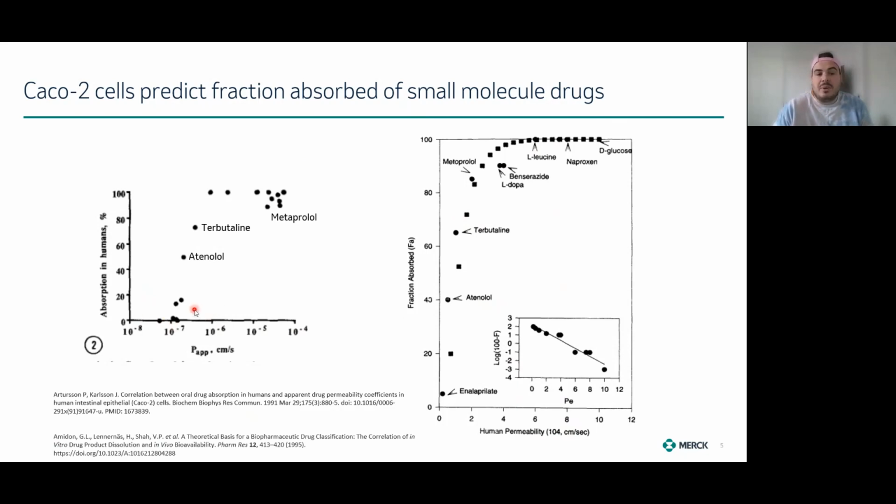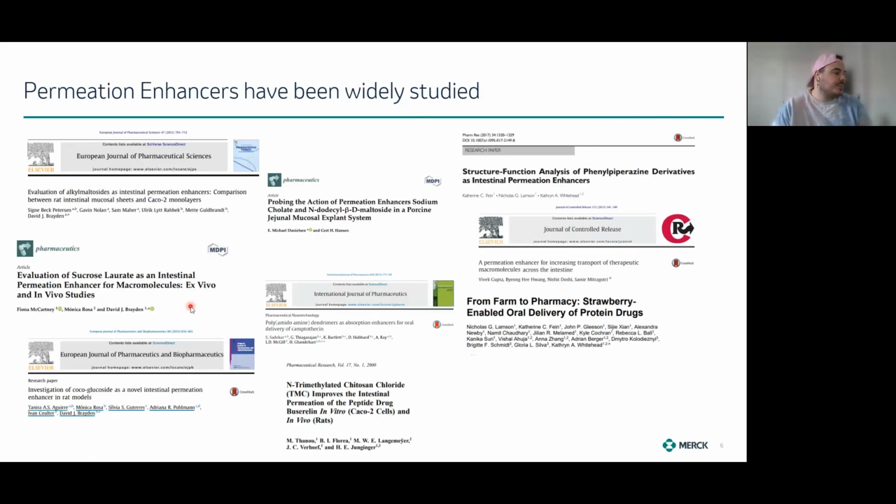So the big question is, number one, is the model correct? And then how do we predict some of these formulation choices or even improve some of these in vitro before we go to in vivo and even into the clinic if our models aren't the most appropriate? So as I said, peptides are hard to get across. So one approach to use is using intestinal permeation enhancers.